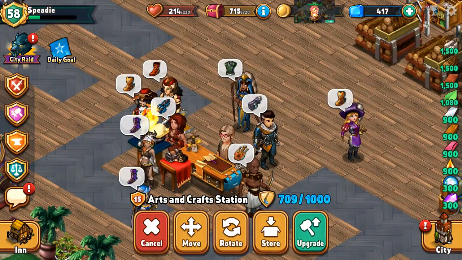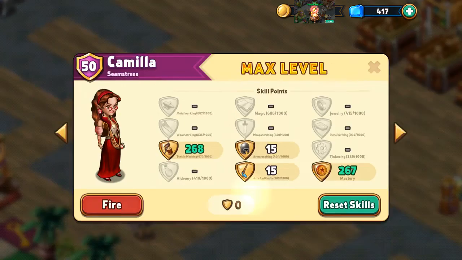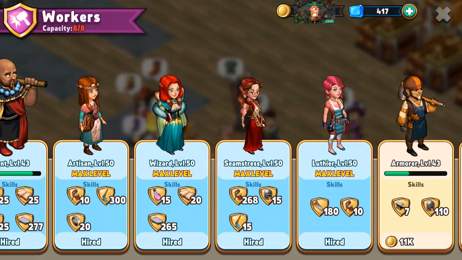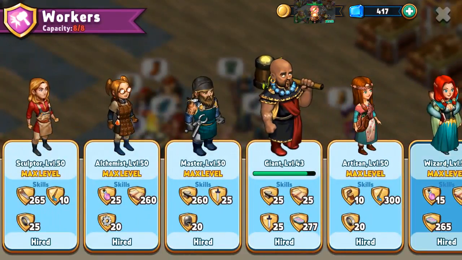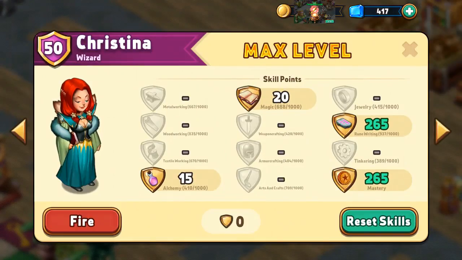But before you get to max workers, I would definitely put it on arts and crafts. Right, max workers. If you do 1-to-1 ratio with mastery, you're looking at about 2,040 odd mastery, possibly more. I can't remember what the max is.